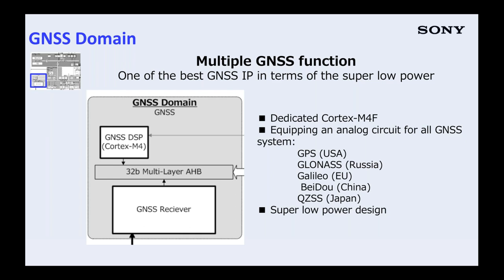The last one, finally, for this section on low power is the GNSS. What I would like to tell you, first of all, is that it supports GPS in the US, GLONASS in Russia, Galileo in Europe, BeiDou in China, and QZSS in Japan. So if you are anywhere in this world and you want to use GPS, you have no limitation. Also, it's super low power. On top of that, it has a dedicated core for just this GNSS. We have 6 cores, plus this one, we have 7 cores, but one core is just dedicated to this GNSS. This is another state-of-the-art product from Sony that we are using in other things, and we brought that into this development board as well.